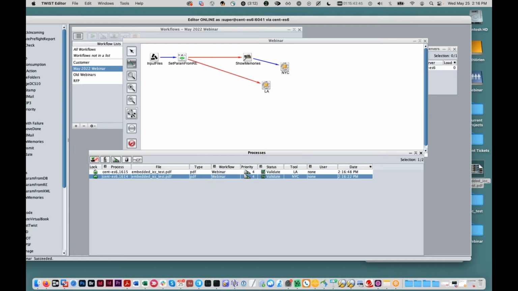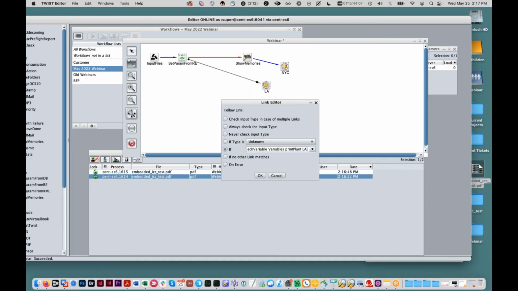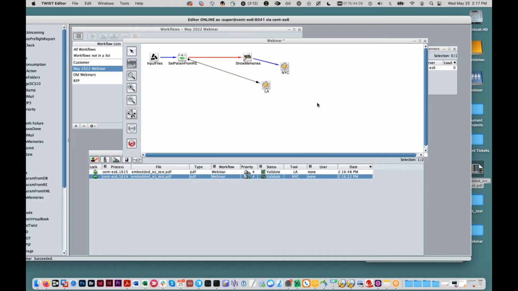There we go. So those are two examples of what you can use these for. The first example was when we set the file name, we stripped off the extension and made it uppercase. That's one example of what you can use these for, is to change, manipulate data. Another example is what I showed here, where we can use them to control which branch a workflow goes down, like was the case with this check variable command. So those are two examples of some of the commands, the procedures that ship with TWiST.